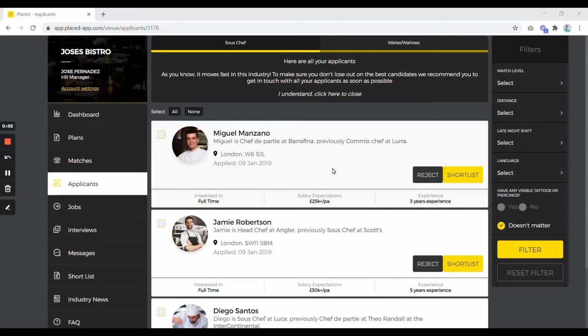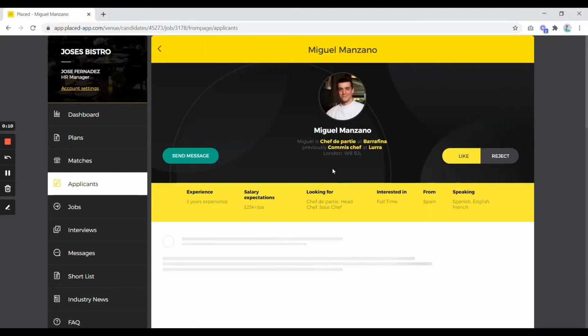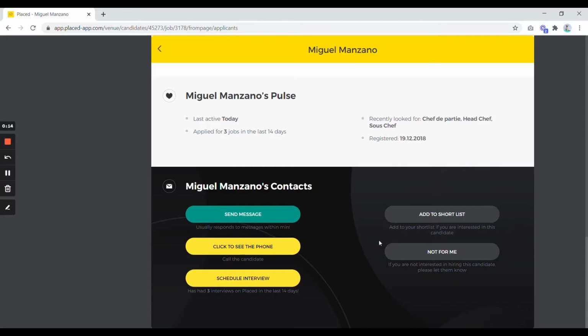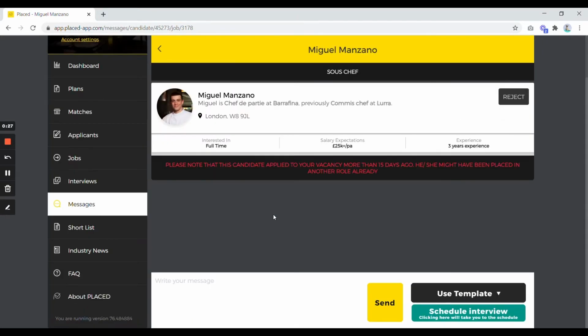Placed as a centralized platform, allowing employers to contact candidates using various methods without having to exit the platform. Firstly, you can call candidates directly through the call button, which will either reveal the candidate's phone number when selected on the desktop, or when selected on the mobile app, will ask if you'd like to give them a call. You can also use the built-in instant messaging tool to contact candidates directly to set up interviews.